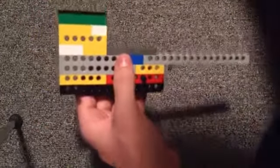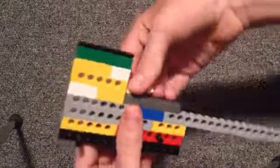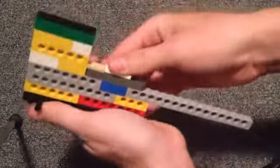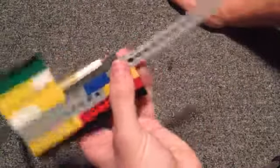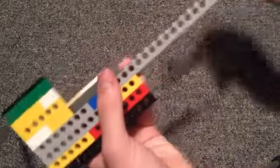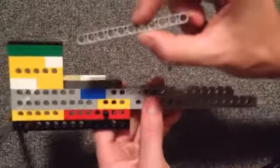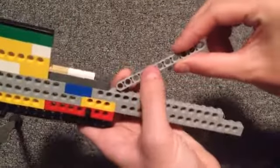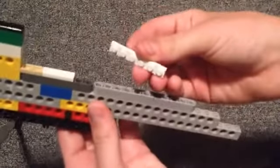It's kind of a weird design. But you need a 3-stud long plate and a 2-stud long plate — you could go for a 4 and a 1 if you wanted to. It just needs to make 5. Put them on there like that. Now we take another 15-stud long brick and put it under here like that. Then we're going to take an 11-stud long beam — yeah, that's 11. Just attach it there. Take a 6-stud long plate and put it on there.